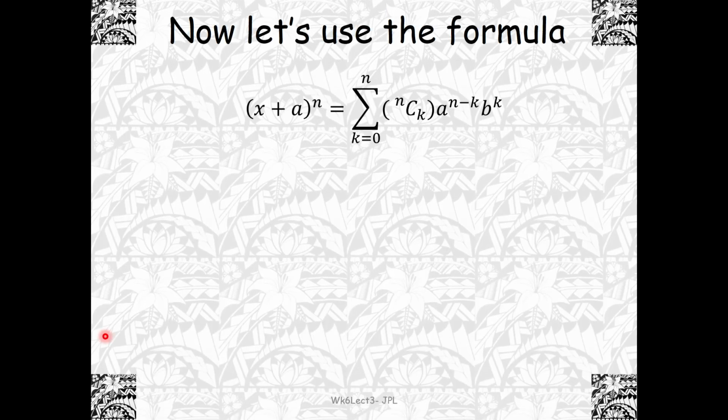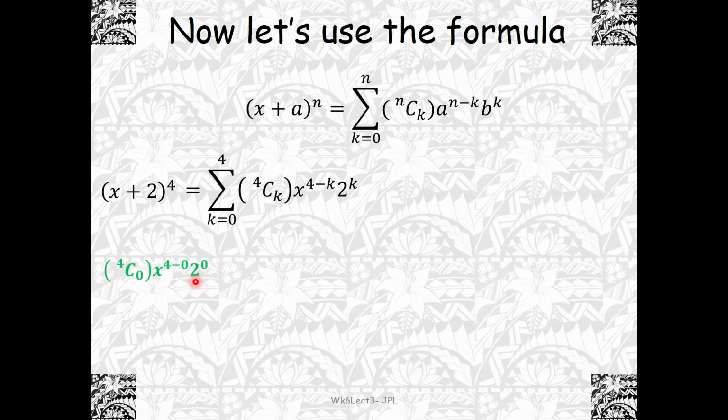Okay, let's do an example to make it simple. Let's expand x plus 2 to the power of 4. So sub in the formula, going from k equals 0 all the way up to k equals 4, because the little n is 4. We have 4 c k times x to the power of 4 minus k times 2 to the power of k. Only the 4 remains constant throughout the whole calculation, but you keep changing the value of k, increasing from 0 to 4.